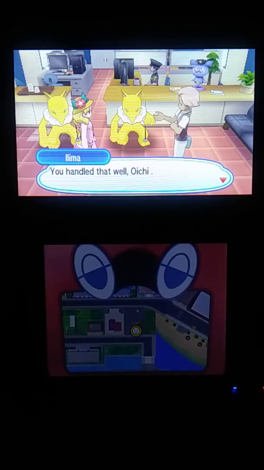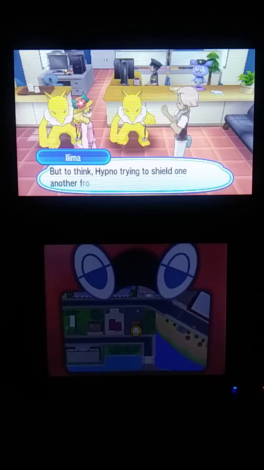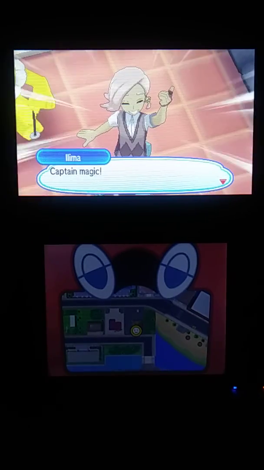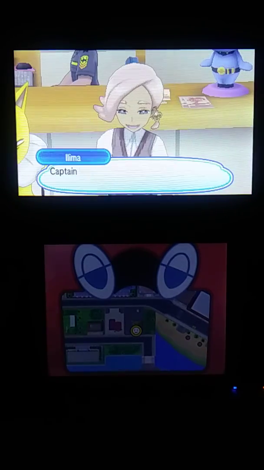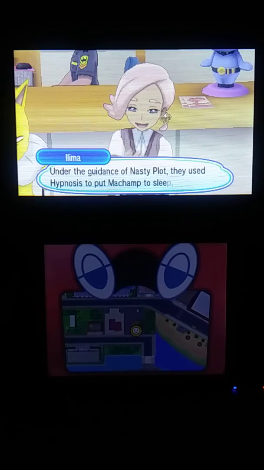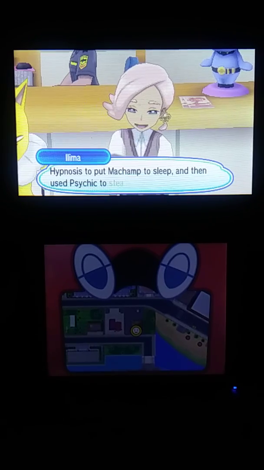You handled that well, Oichi. I was able to deal with the other Hypno that were misbehaving. But to think, Hypno trying to shield one another from blame. Captain Magic! Captain Ilma has solved the mystery! Under the guidance of Nasty Plot, they used hypnosis to put Machamp to sleep, and then used Psychic to steal my nugget.